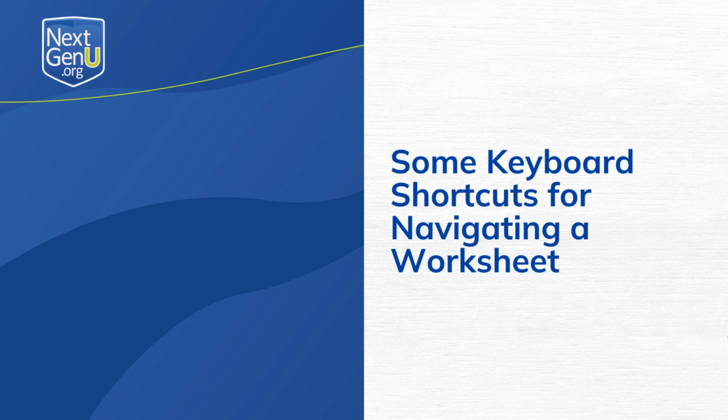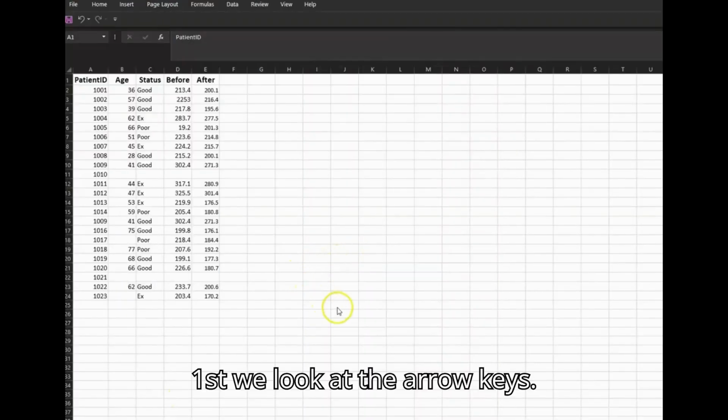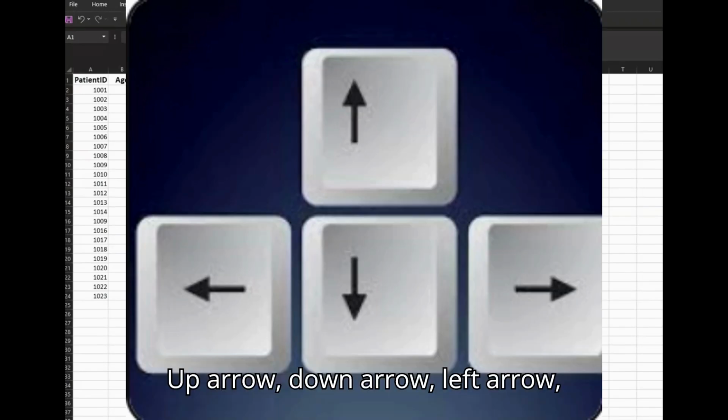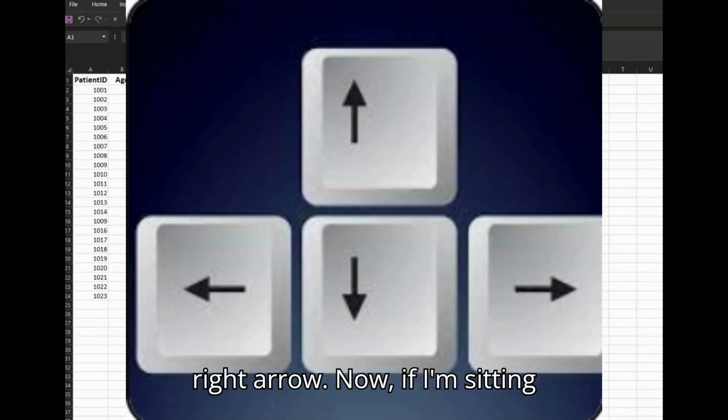Now, there are shortcuts on the keyboard that we can use for navigating easily around the Excel worksheet. These are some of them, and let us now see how they work. First, we look at the arrow keys: up arrow, down arrow, left arrow, right arrow.